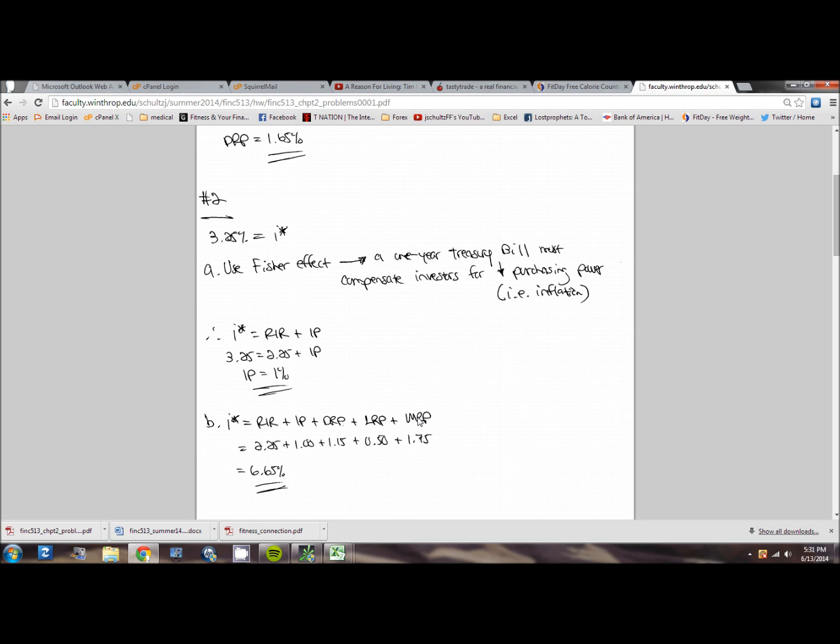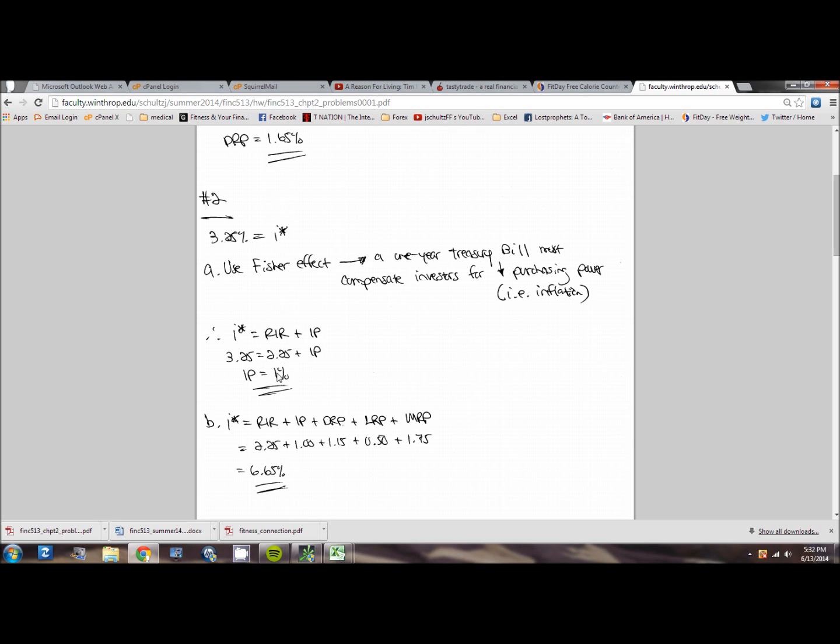The maturity risk premium only really comes into play when you deal with longer term bond securities. By its very nature, a U.S. T-bill is very short term, whether it be 1 year, 180 days, 90 days, 30 days, and so on. You usually don't get shorter than 30 days in the T-bill market. So there's no maturity risk premium either for a 1-year U.S. T-bill. So that is essentially why you can simply use the Fisher effect to back out the inflation premium.